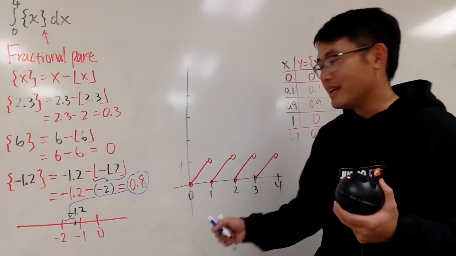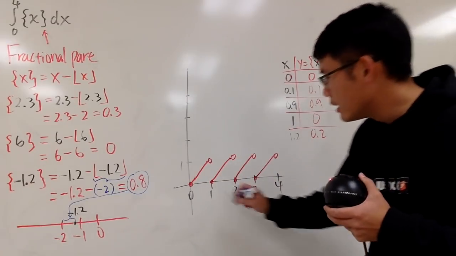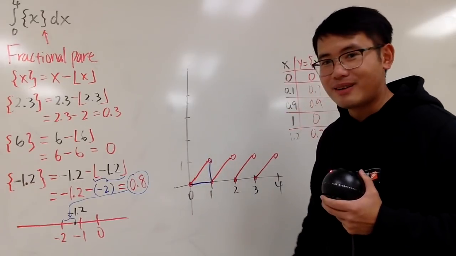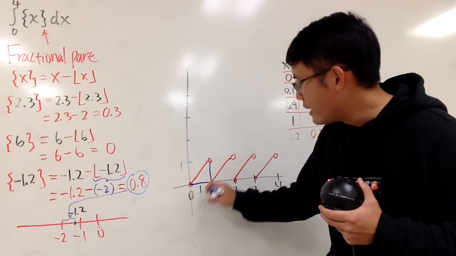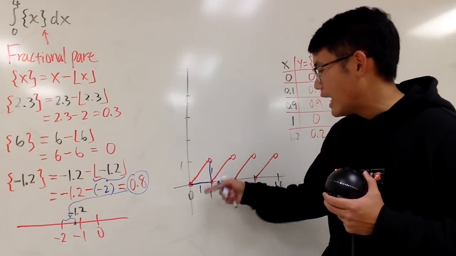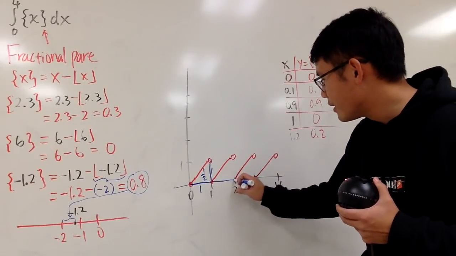We just have to find the area under the curve. Do it by pieces. So, first of all, this right here, you get a bunch of triangles now. The base right here is 1. The height right here is 1. Well, to get the area, half times base times height, you get 1 half. Same thing here. Here is 1. Here is 1. You get 1 half.